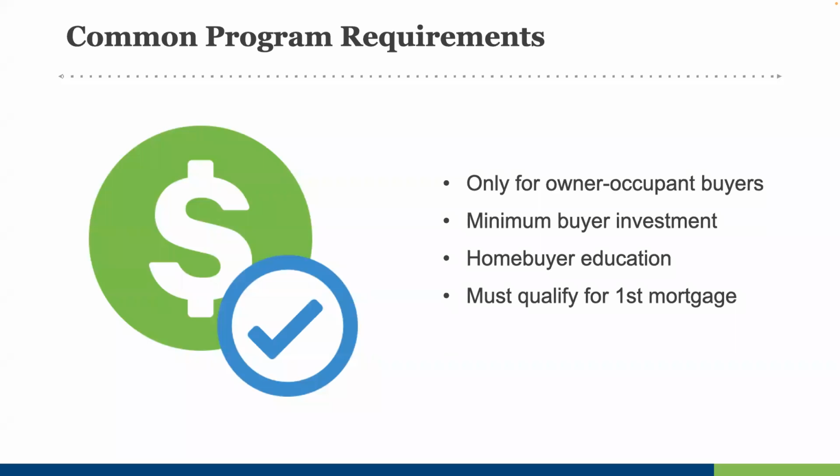They also require some minimal investment from the buyer to keep a little skin in the game. This can range from $500 to $1,000 or maybe more. But remember, these buyers are also investing time in the home buyer education process too. Buyers typically complete a home buyer education course to qualify for a DPA. And of course, these aren't cash buyers. We're talking about buyers financing their home with a mortgage, so they have to qualify for a mortgage as well.